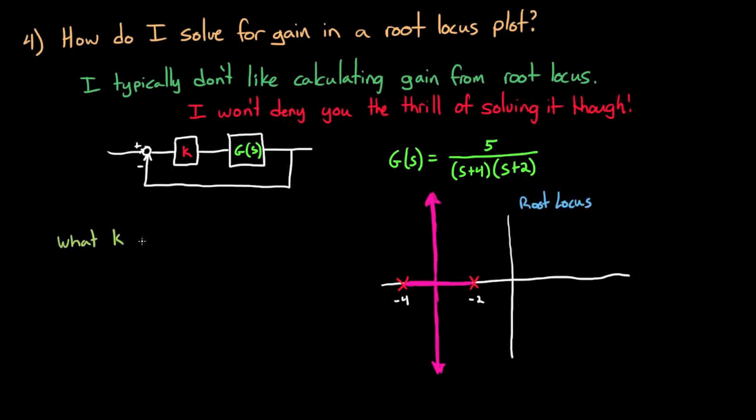The root locus for g exists between minus 2 and minus 4 on the real line, and then the two poles crash into each other and leave the real axis at positive and negative 90 degrees. Now let's use the root locus to determine what value of k will give us a 15% overshoot for our closed loop system. Recall from earlier that for this second-order system, that means ζ needs to be just over about 0.5, and that gives us a β angle of about 1 radian.